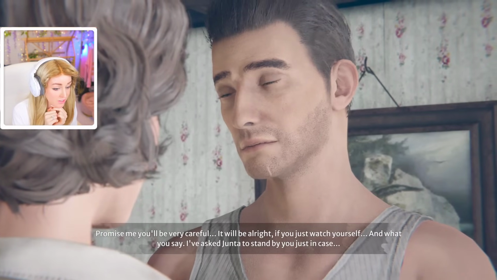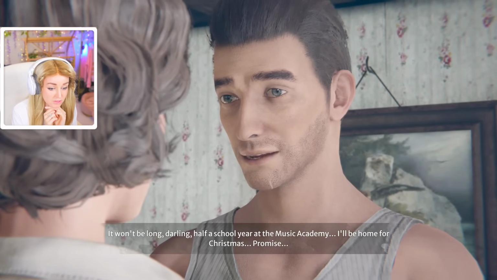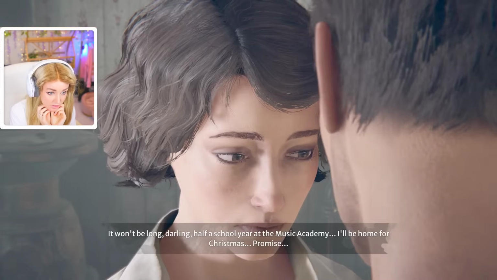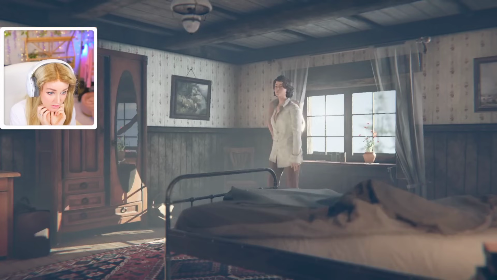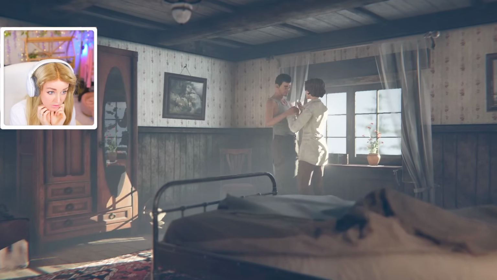I've asked Junta to stand by you just in case. It won't be long, darling. Half a school year at the Music Academy. I'll be home for Christmas. Promise. Oh, come here now, my pretty Edelweiss.